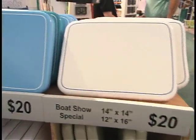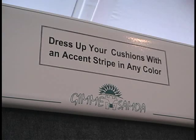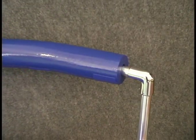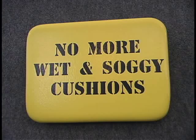The cushions are available in an assortment of colors. We also offer pinstripes or accent stripes, so you can do the cushions in a lighter color that's cool to sit on, then bring the dark color in as a pinstripe. We do rail cushions. We can do cushions with straps and snaps that'll attach to your stern perch seats. Variety of cushions, but all the cushions are flotation. You can throw any of your cushions in the water for safety or recreation. So now you see why this is the most versatile line of cushions.